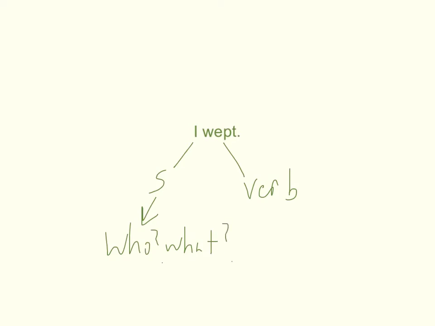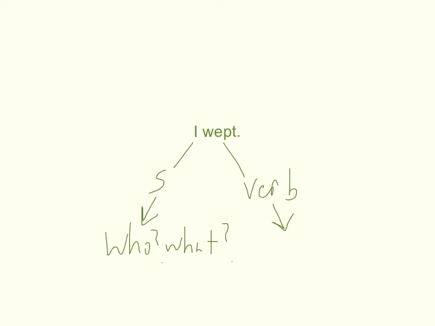Now this is a complete sentence. It's very, very short, but it is. So for instance, let's break this down. Subject, verb. Watch this. To find out the subject, ask who or what. Okay? And then you could say something like, so for instance, what wept? Who wept? And then for the verb, you would ask something like, I what? Alright? Or I did what? Or what happened?